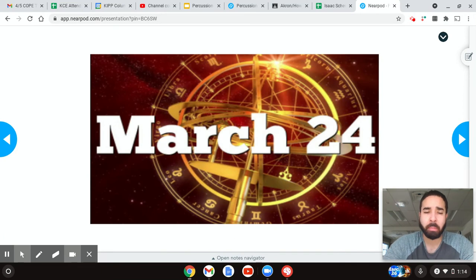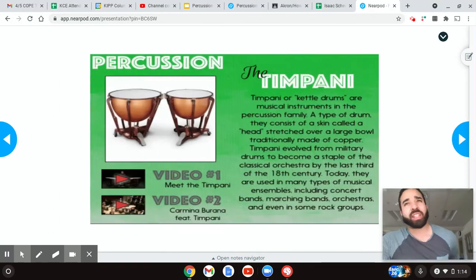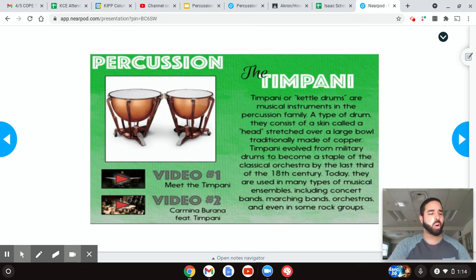Yesterday, we saw the bass drum and the snare drum, a couple videos showcasing those two instruments. And Monday, we saw a few videos showcasing the marimba, the xylophone, the glockenspiel. Today, we're going to be diving into instruments such as the timpani. And we'll see what the next instrument is. But first, we call this the timpani, okay?